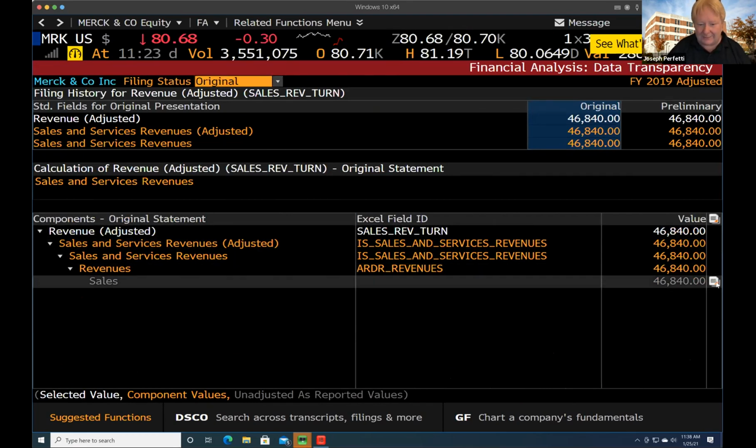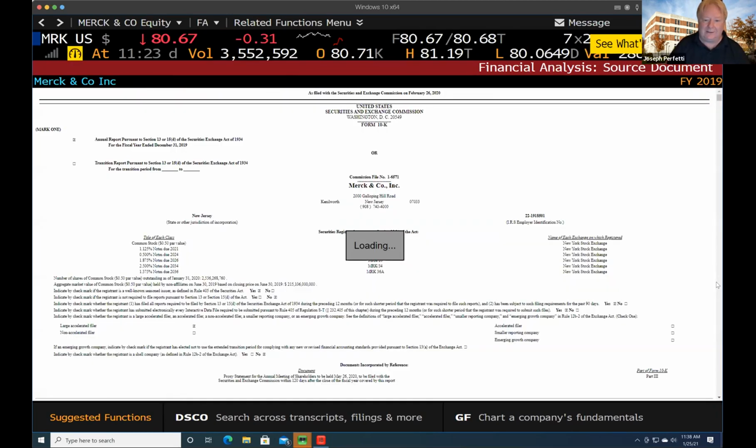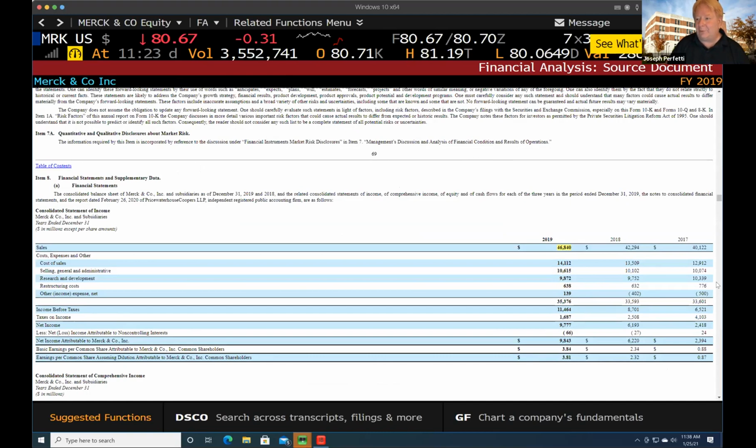And if you click on the document, it actually brings you to the actual filing that they got the data point for. So the other nice feature of Bloomberg is that not only do they give you the data, but they show you data transparency of where the data came from if you ever need it in terms of searching for things. There's no other data service that does this. And so again, just another benefit.